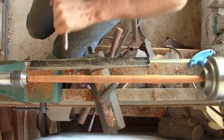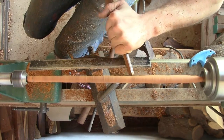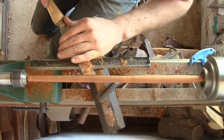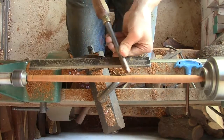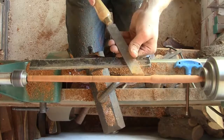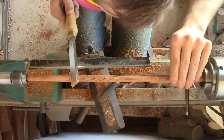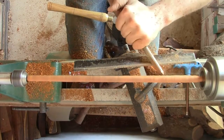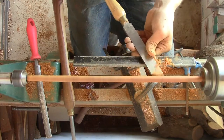It also irritates your skin when you get it on you. I'm not super allergic to it, but I get a slight irritation from it. The main problem I had with turning these ironwood sticks was the fact that they were so thin that every time I'd press the tool in to cut, the stick would flex away from the tool, making it so the tool wouldn't actually cut — it would just deflect. Because of this, I ended up turning these ironwood sticks for about two and a half hours.